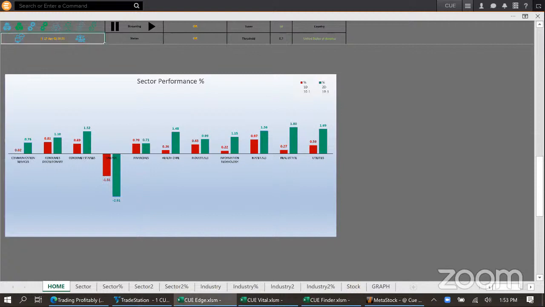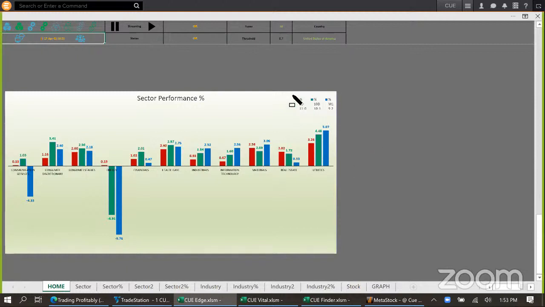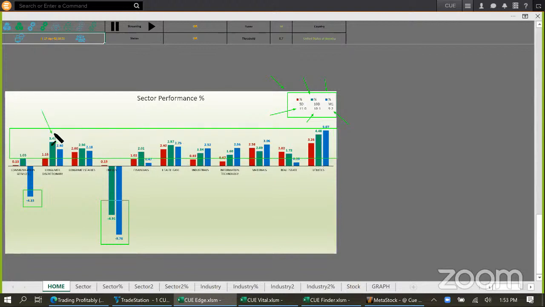If we take another step back, look at the sector performance over longer periods, compare the 5 day performance with 10 day and 1 month. Over 5 days, all sectors are up, 11 out of 11. Over 10 days, 10 are up, 1 is down. Over 1 month, 9 up, 2 down. Which ones are down over the 1 month period? Energy and communication services. Over 10 days and 5 days, other than energy, everything is up, and they are up for a long time by significant percentages. Several of the sectors are up by significant percentages.